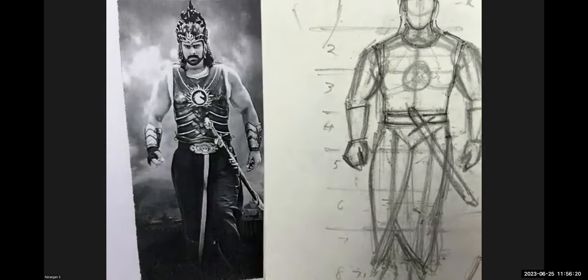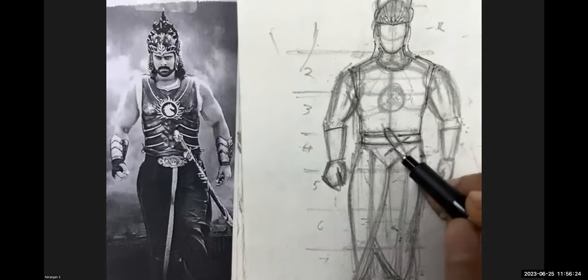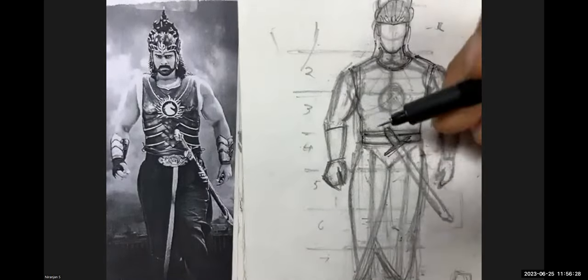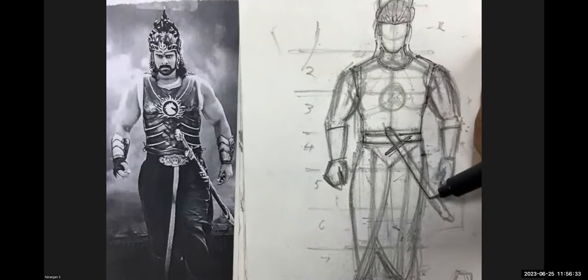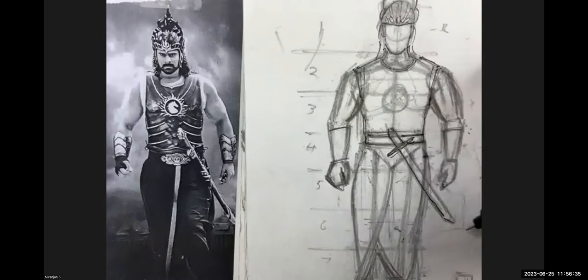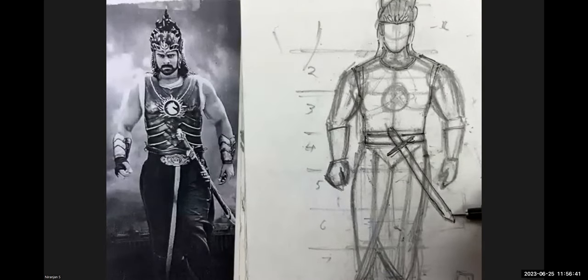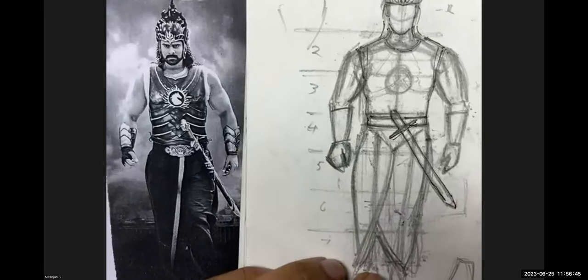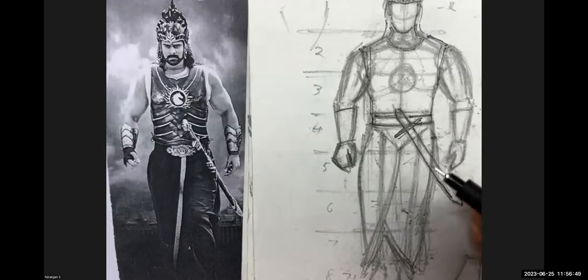You can create anyone you want like that. You can just complete the sword over what you've drawn. Notice how my line is going continuous and smooth, and it's coming here. And you can pull this to the side and you can complete it. Slowly, as you're doing, let go of your stress. Relax into the lines.